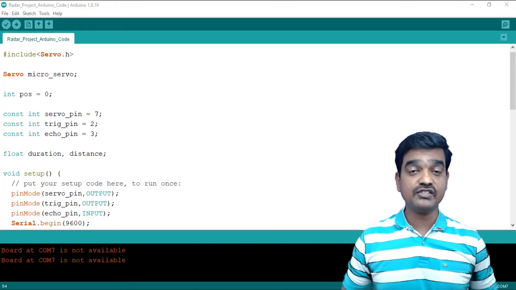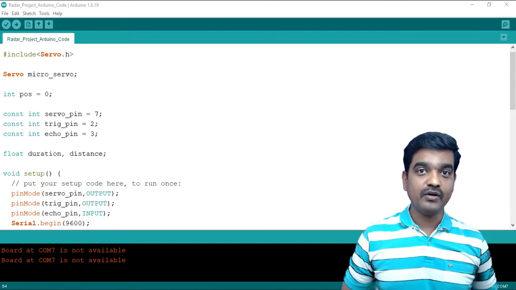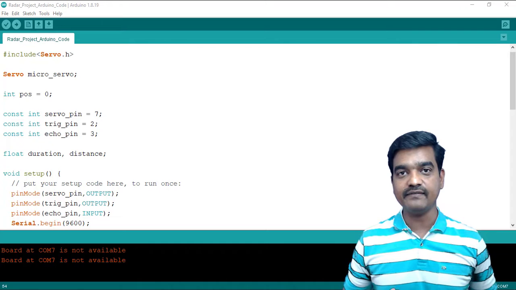At this point, let's build our hardware. We have this Arduino board, we have ultrasonic sensor and servo motor with us.